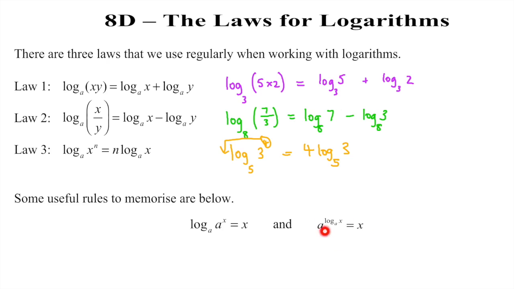This is written in index form, even though the power is a logarithm. If I slide the base, I end up with log to base a of x is left over, because that's the base that slides across to the other side, equals log to base a of x. Oh, they're equal in other words. So if you see a logarithm with an index with a power, the answer is the power. If you see an index form raised to a logarithm to the same base, the x is the answer. A really useful little trick that you use for tricky questions down the track.